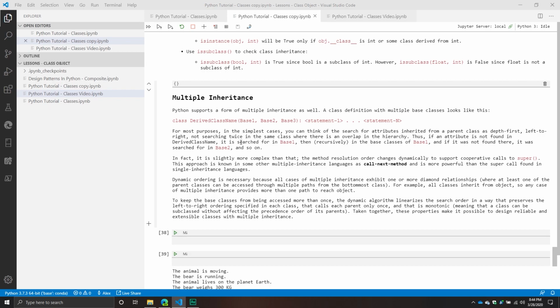So the idea with multiple inheritance is I need multiple templates to create the object that I'm trying to create. So I need two parents to make one child from a genetic standpoint, right? I like to use the example of, hey, I need my mom to get my OCD component, and then I need my dad to get my soft, dovish hair. So we can carry that over to coding, right? Sometimes when we're trying to build a complex object, we need multiple templates.